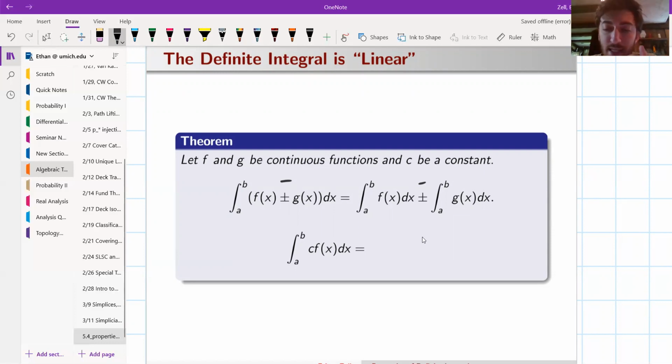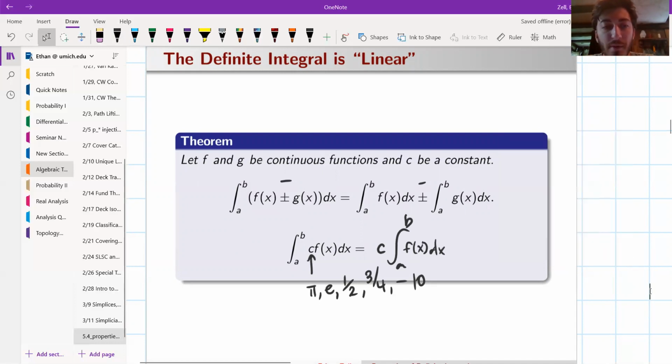The other thing is that we said that if we have a scalar in here, so if we have some real number c, so c could be pi, c could be e, c could be a half, 3/4, minus 10, right? Then we can always pull out our scalar. So in other words, the integral of c f is c times the integral of f, again, from A to B, because we're talking about definite integrals.